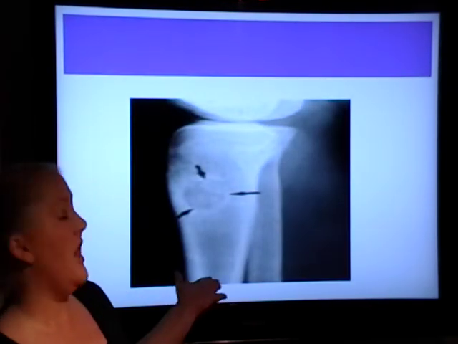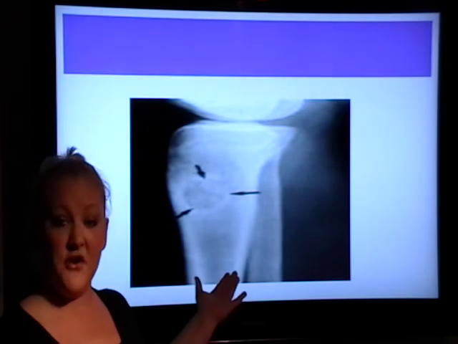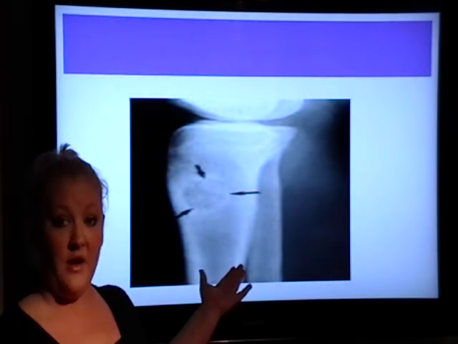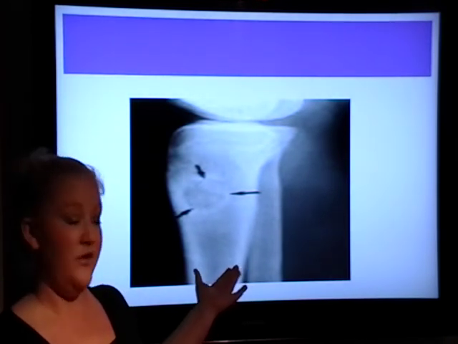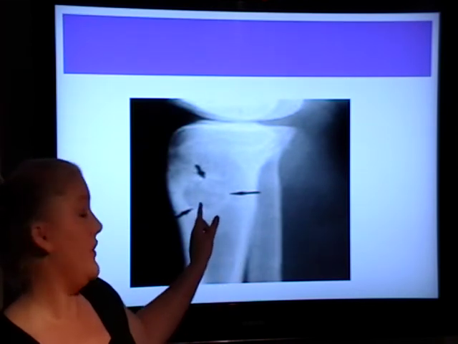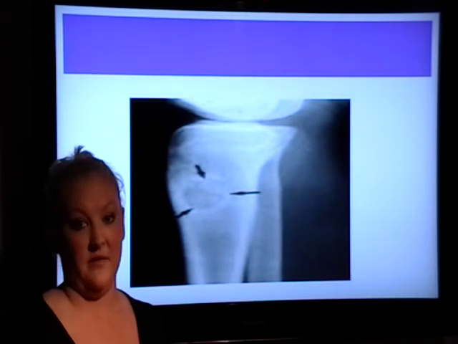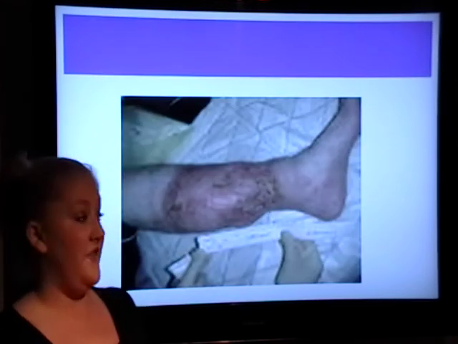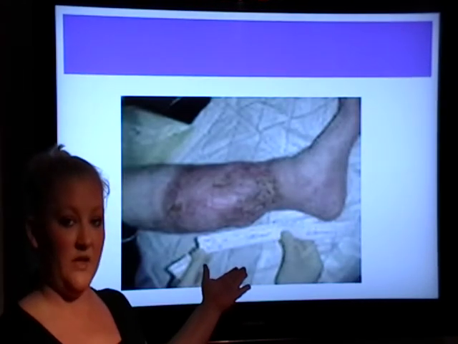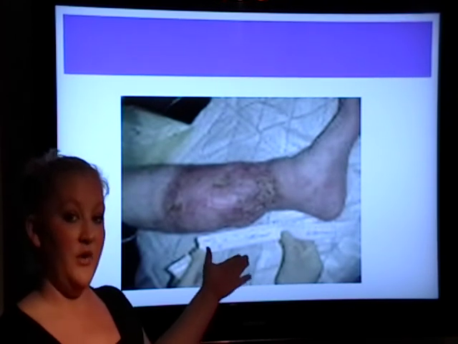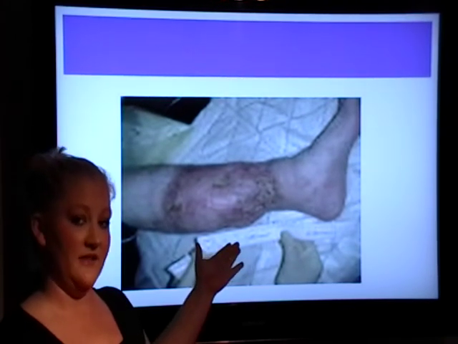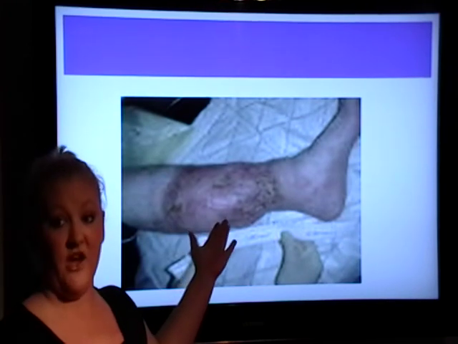This is a picture of a bone scan that shows the abscess in the bone, in the tibia of the leg. If you notice where the arrows are, the circular area is darker, and you can tell that the abscess is forming on the tibia. This picture is of an acute osteomyelitis symptom. You can see that the pain and the redness is there, and there is severe swelling.